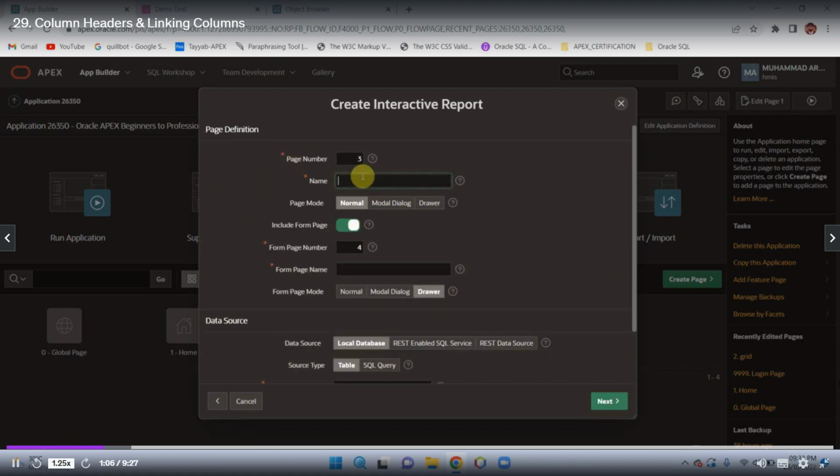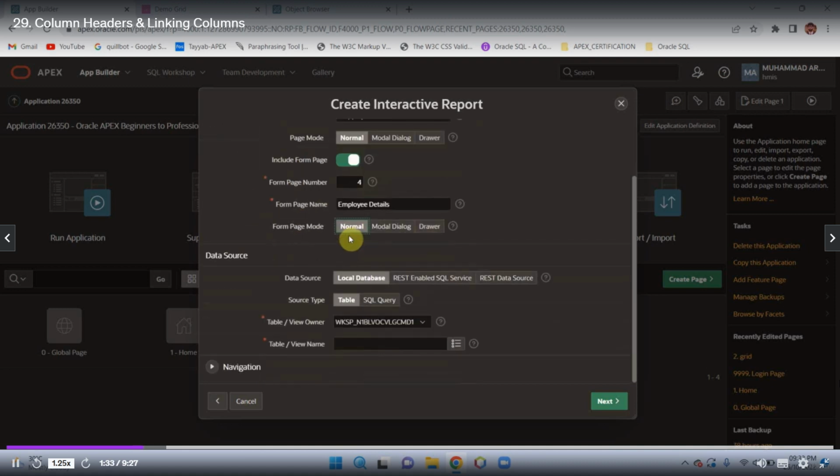Name of the report is employees, and form name is employee details. Both pages are normal pages. Report is a normal page and form is also a normal page.